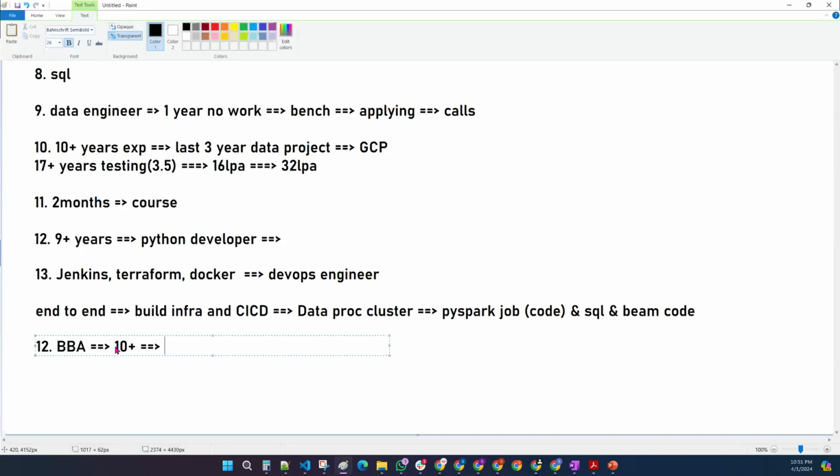So first thing I'm going to tell you. What is your recent role that you are working on? Okay, database administrator. Okay, you will be having a good. Don't worry about that. You can say that it is a database engineer instead of administrator, and mention that you have worked as a database engineer, data engineer, for the last 2 years. Don't mention more than that. Last 2 years, mention it, and then apply for a job. I'm telling you, you'll be getting a job. You'll be getting a good role.